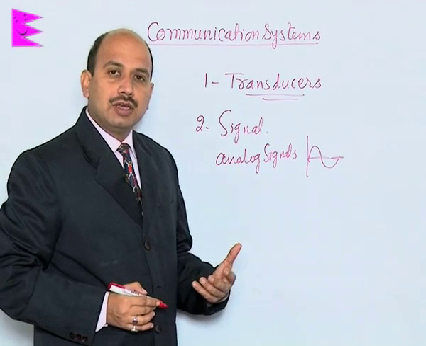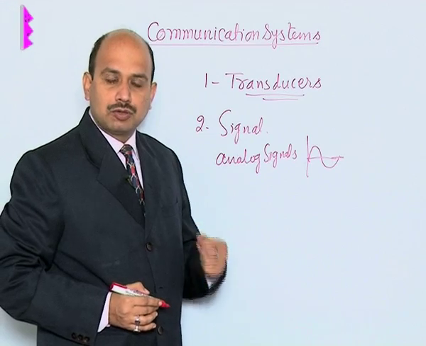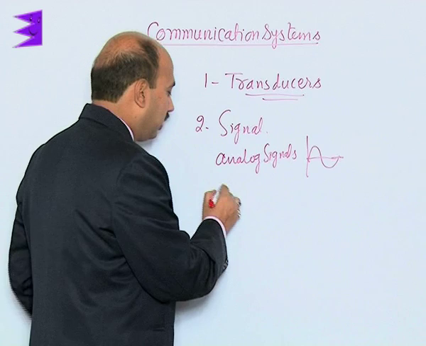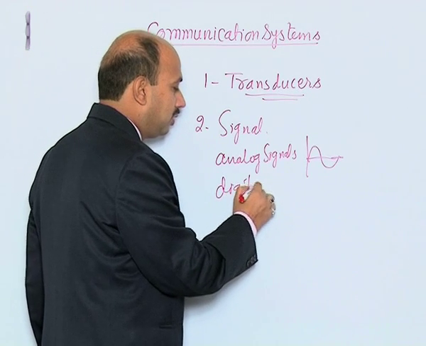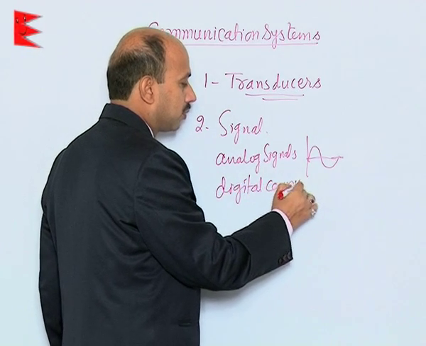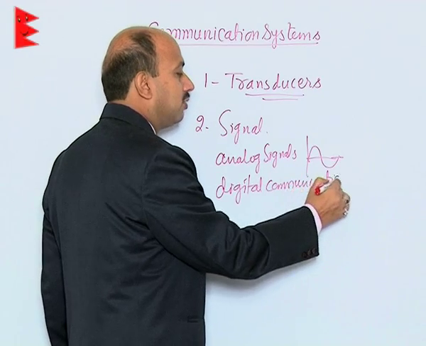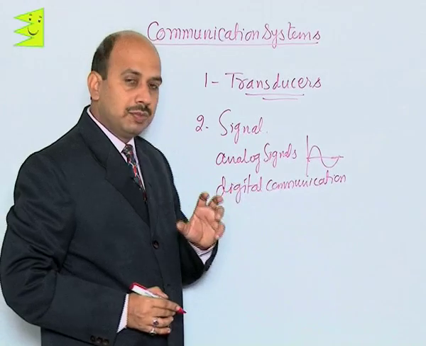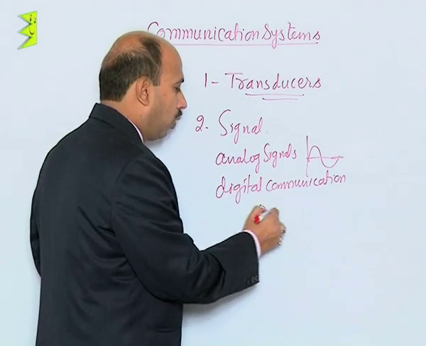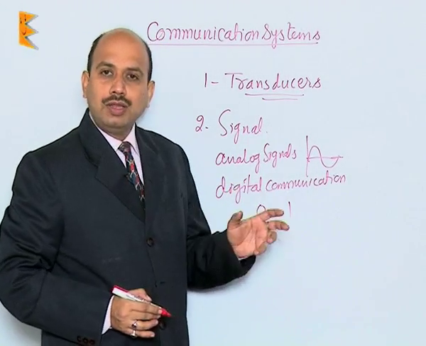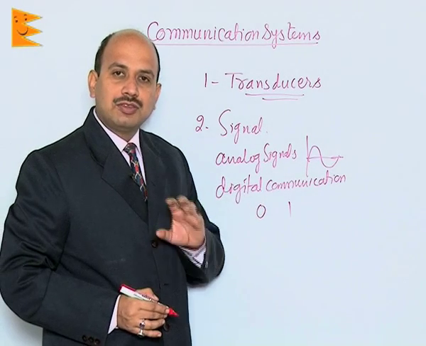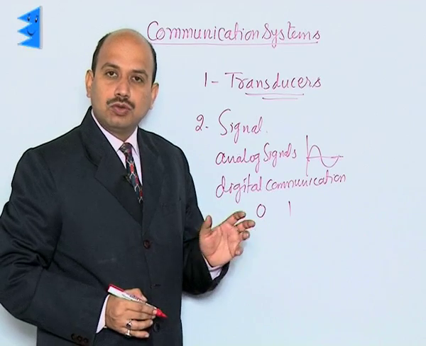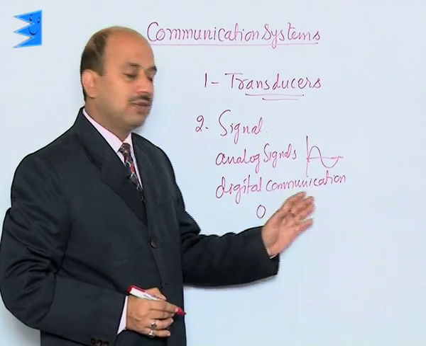Another type of signals which we use are binary numbers or digital electronics, which is called a digital communication system. In digital communication, everything is converted into binary form, and all the messages are transmitted in two levels, 0 or 1. So all the numbers given in the decimal system can be converted into binary numbers, and then these are transmitted.